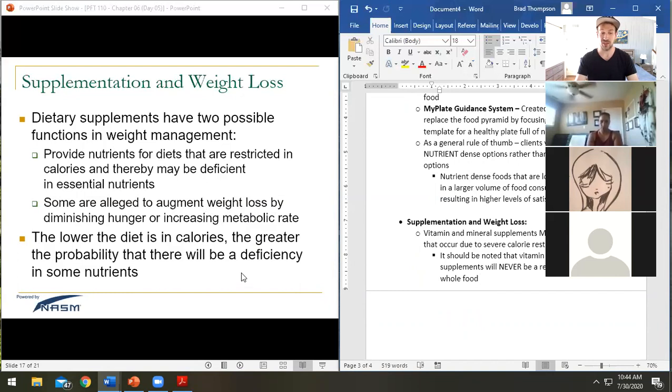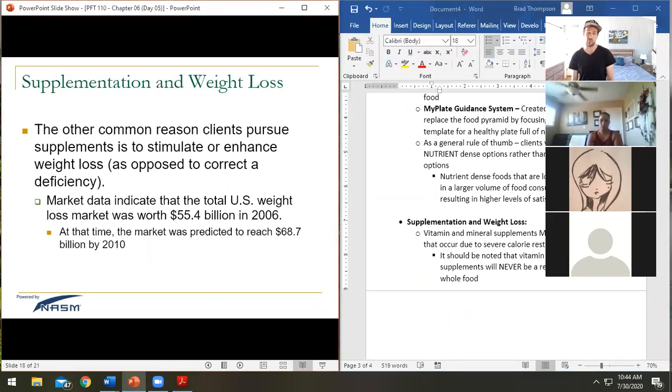Now, there are also some alleged supplements that result in weight loss by diminishing hunger or increasing metabolic rate. These are in the form of what we call thermogenic fat burners. They do increase your metabolic rate. They are packed full of caffeine, which is a very anabolic substance. And that is going to amp you up, and you're going to end up burning a lot of extra energy all day because you're just moving around, right? Cool, there's your thermogenic fat burner. It increased your non-exercise activity thermogenesis. It increased your NEAT, right?